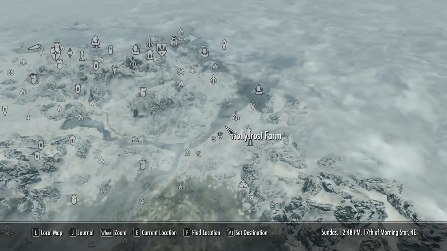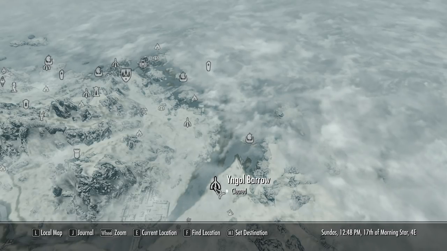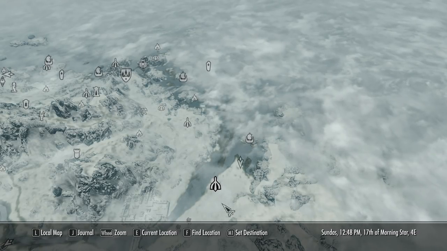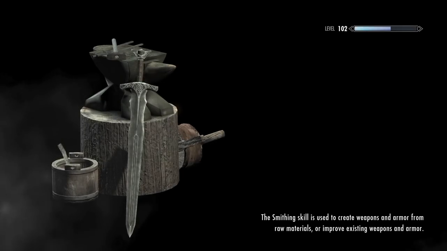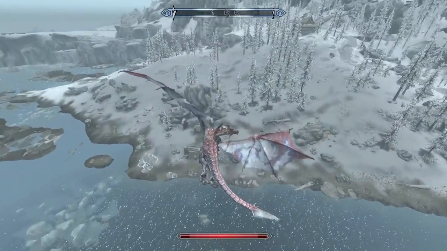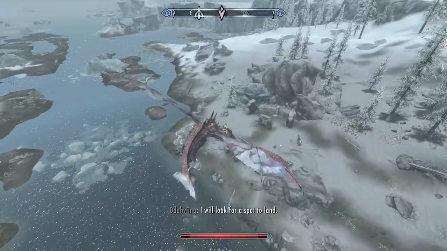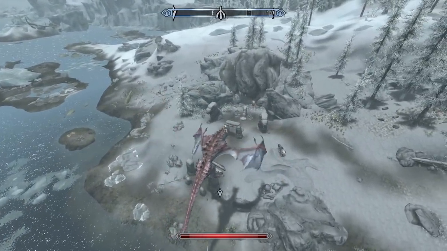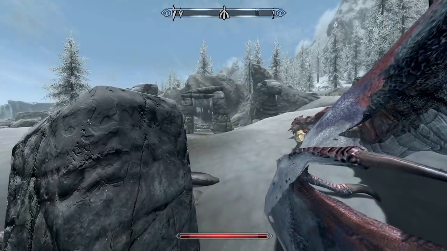And then we need to head all the way over here to... Which is closer? I guess Ingol Barrow? I assume? We'll try it. There shouldn't be any creatures out front anyway. There we go. Good. Lovely. Alright, put her down. I will look for a spot to land. Thank you. Very good. Love this. Okay. Cool.